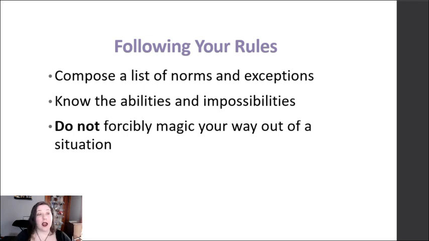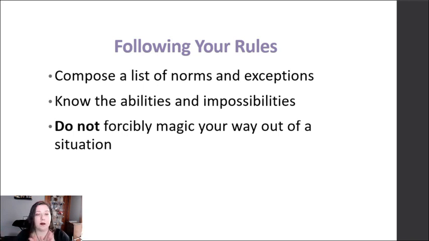Think of Ruby's eye color in RWBY by Rooster Teeth. It's something that was hinted at. I don't want to go too much into it for spoilers, but there is a special ability connected to her eye color. You may not have noticed these things because it's just her eye color, and it's not unheard of for people to have very strange eye or hair colors in fantasy genres. You might have overlooked it, but it was still there, and it doesn't feel as much like it was pulled out of thin air and just made up if it's been there the whole time, but you just didn't attribute any information to it as an audience member.